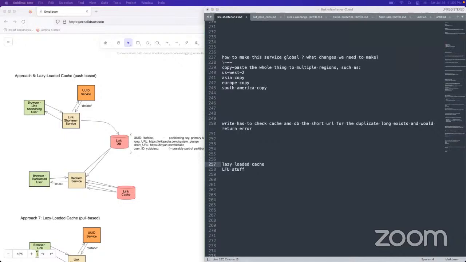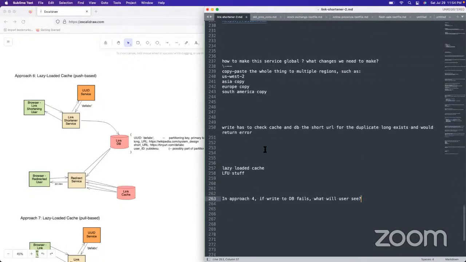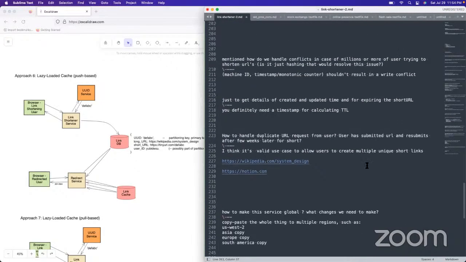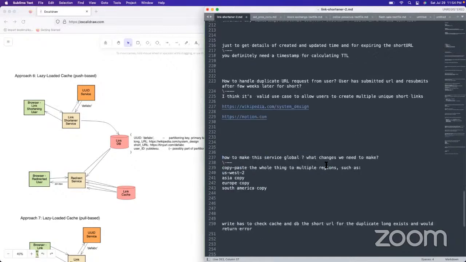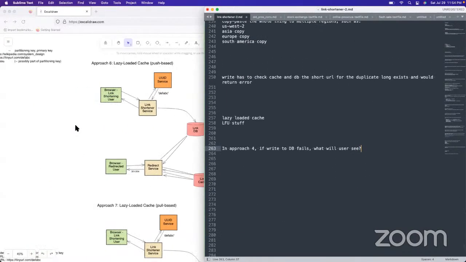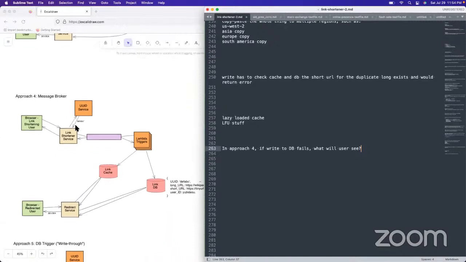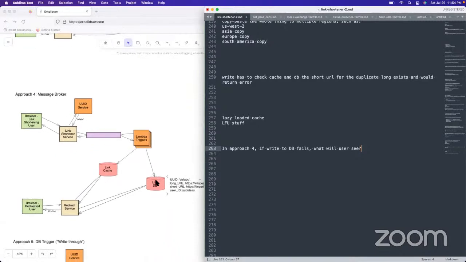Approach 4, if the write to the database fails, what will the user see? Did I already answer that? No, I didn't. Okay, so you write to the database first, and then you would try the cache, and then it's like, what if your write to that fails?